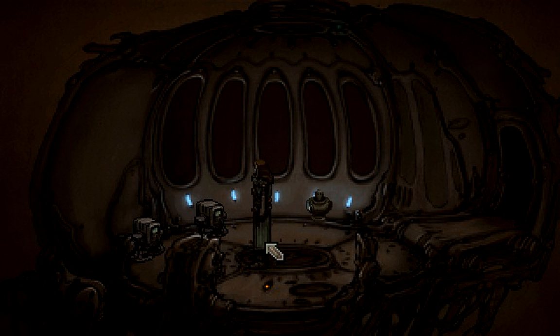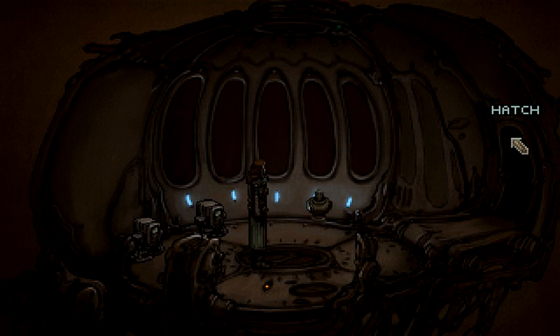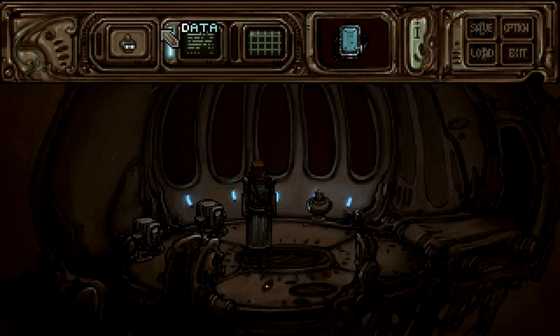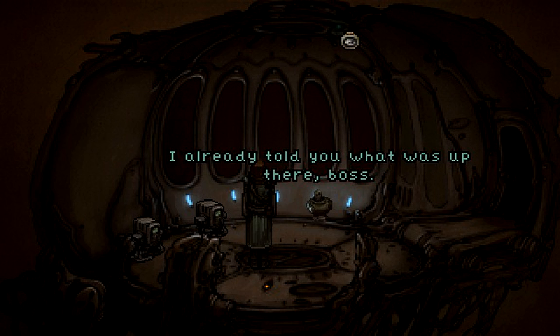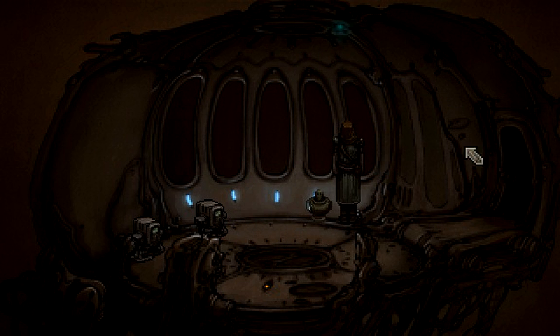Well, we don't have anything to... Am I just missing something? It's a deactivated keypad. Also, how are we gonna activate it? I wonder if that hatch up there leads anywhere. I had you take a look, and you said it wasn't that exciting. What's this little flashing button? Is that something that Crispin can touch? No, he's just gonna complain at me. He doesn't want to. I already told you what was up there, boss. Well, I want to get up there for myself. Alright, we're gonna let this sit and stew a bit and go check out a different area. We'll come back later.